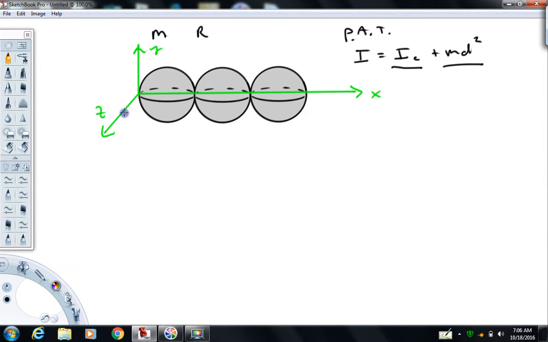Now, the first question is, why this left end? I just picked a spot. Just for the sake of example, I could put a coordinate system anywhere on this page and start calculating moment of inertia. And we'll go ahead and work out the example. I'm going to call this object mass 1, this one 2, and this one 3. Let's start with Ix, the moment of inertia of this system about the x-axis.